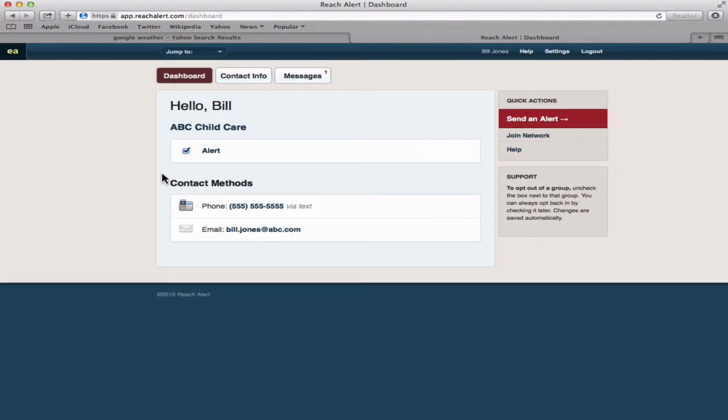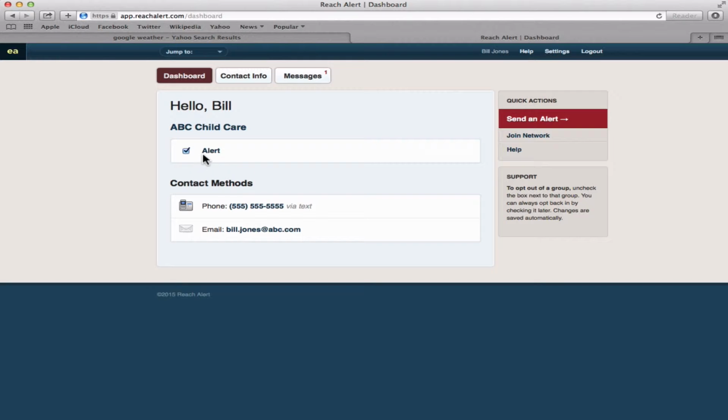If you decide to create a new group at any time, anyone who is already registered just needs to be reminded to check back into their account and opt in just like we did there. If you no longer want to receive messages, you simply put your cursor over that little check mark, left click, and it goes away. That is the opting in, opting out process. And go ahead and simply re-opt in.